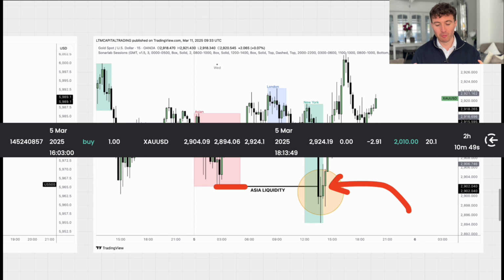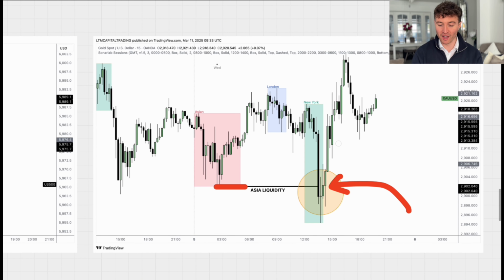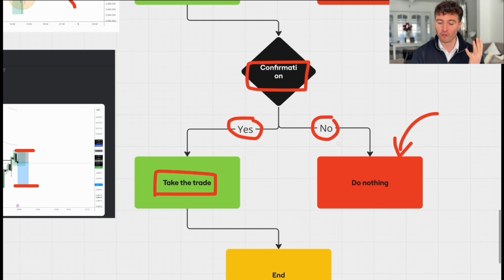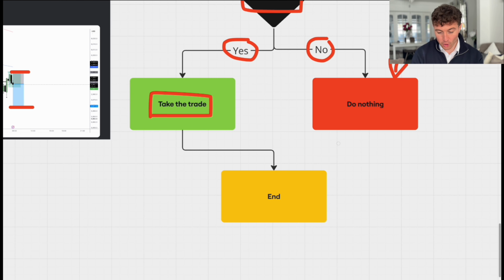I think this is very important because there's a lot of people out there that are cherry picking and they're not actually showing live execution proof. And I just want to show execution proof to, one, be very transparent with all of you guys. Also just to show you guys that this is literally my bread and butter. And this is literally the strategy that I'm trading every single day within the markets. And so that is the confirmation. That's step number 4. And of course, once we've taken the trade, this is then the end of the process.